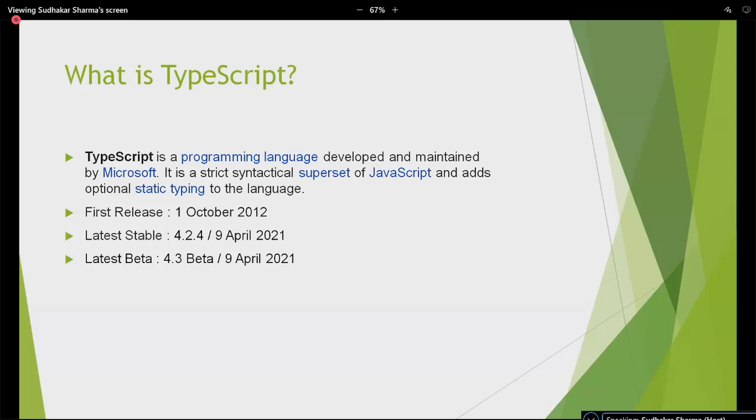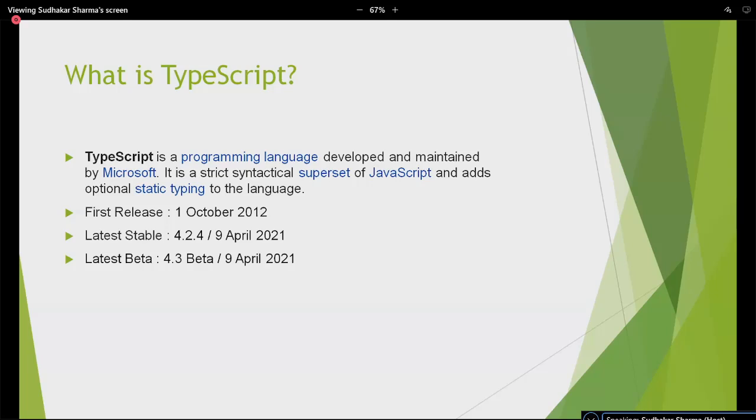Actually, Angular came in 2014. AngularJS was there in 2010, but they were using only JavaScript. In 2014, Angular came. And they started using TypeScript as a language, which was built before that. So it was there from early.